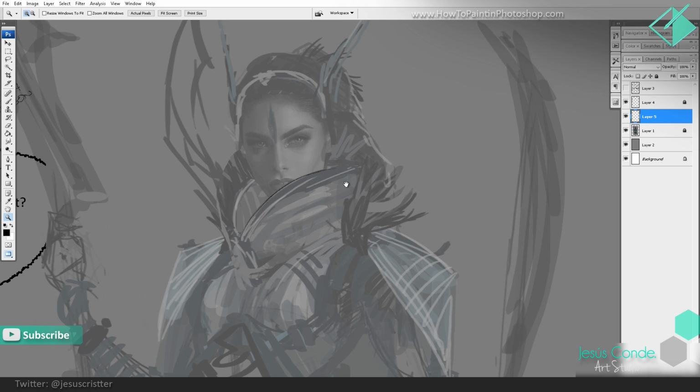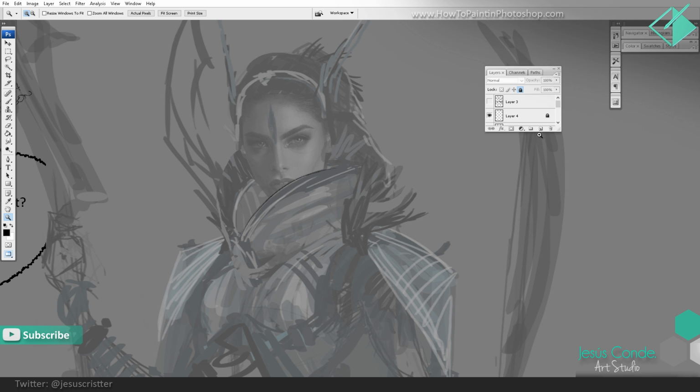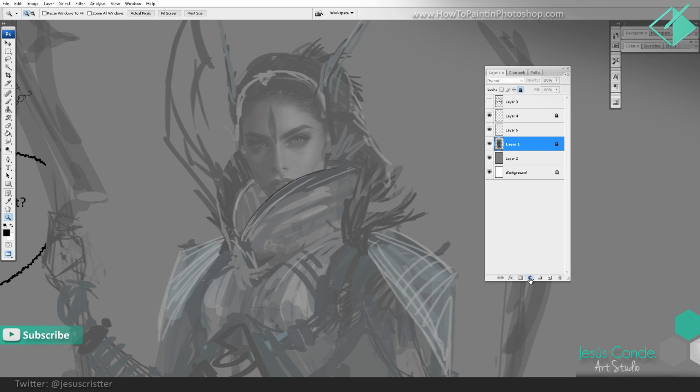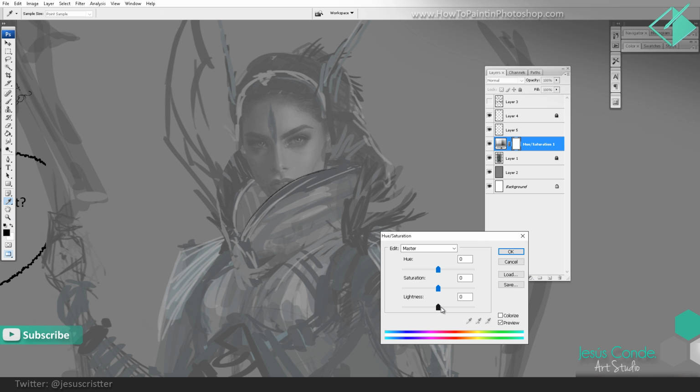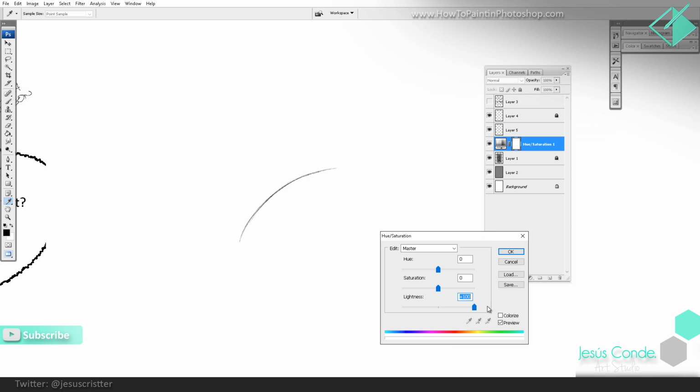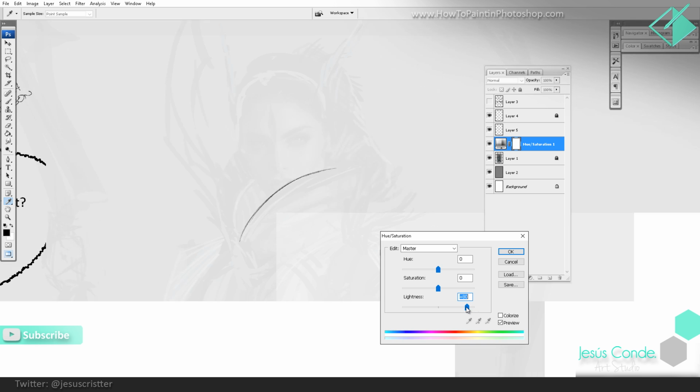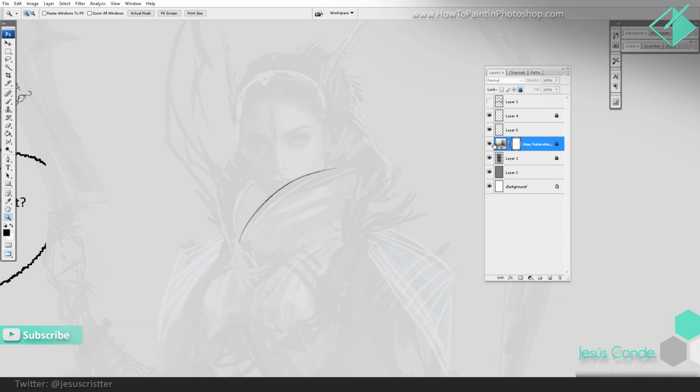And if you want to test what you're doing, to see if it's looking good, you can create a new layer. Let's create a new layer. This one, an adjustment layer. I do this a lot. I create an adjustment layer and put all the lightness up. Maybe you can do it like this, something like that, so you can see the difference between having the sketch and not having the sketch.